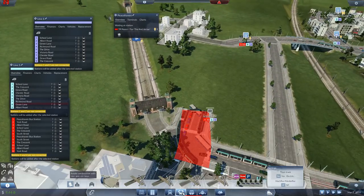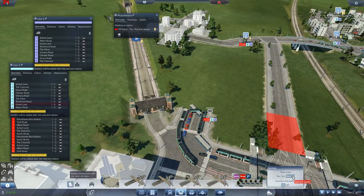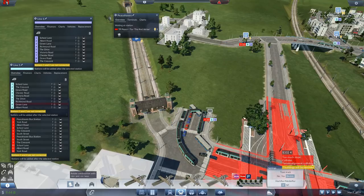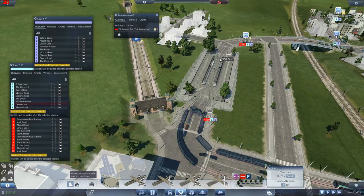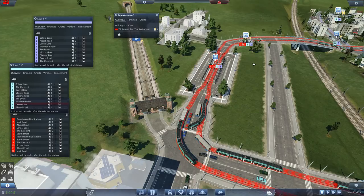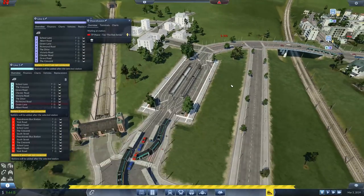Well, let's see if we can squeeze this stop in with that there. Can I? Maybe. Just about. So we want this to be electric. I've still never figured out what the difference is between these two. Oh, that's high floor and low floor. Yeah, that's it. Let's just angle this slightly. Yeah, it's a tiny bit better. Right, so let's pop you in there. So that's picked that up. We can get rid of this stop, I think. I don't think we need this stop over here, having put that one in. So let's get rid of you. Cool.